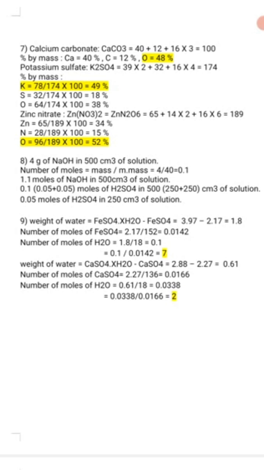Now 0.1 mole sodium hydroxide, that is written 1.1, that is just a mistake. 0.1 mole sodium hydroxide के 500 सेंटीमीटर क्यूब सॉल्यूशन में प्रेजेंट है. अब हम यहाँ पर देखते हैं और किसमें 0.1 है. यहाँ पर फर्स्ट में 0.2 है 250 सेंटीमीटर क्यूब में, ये भी नहीं है. 0.2 mole again, that is incorrect option. Then we have 0.1 mole in D option, but that is in 1000 centimeter cube, so that is again the incorrect option. Consider the C option, 0.05 moles of sulfuric acid present in 250 centimeter cube.